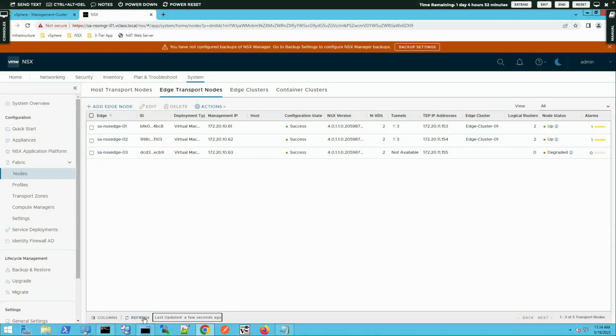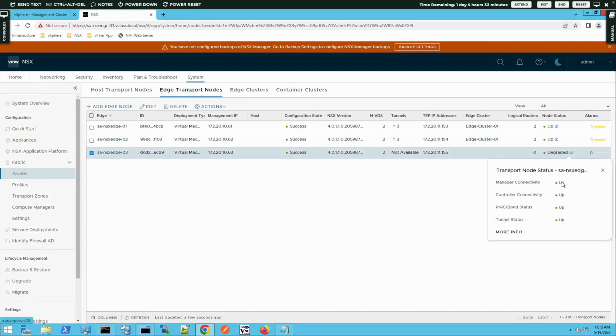And there we have it. It's done. We finally have our Edge node deployed. It's only been a few minutes, but we're close. I know this says degraded. Well, look at this. Everything says up. We've seen that game before. It's just a matter of everything kind of settling in.